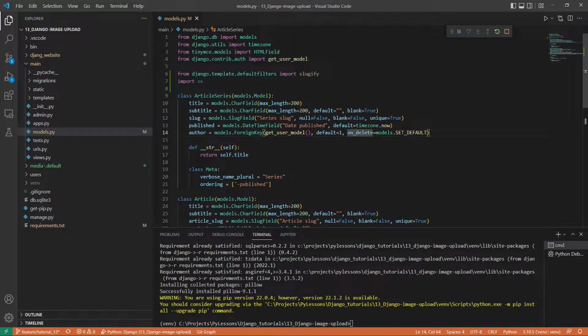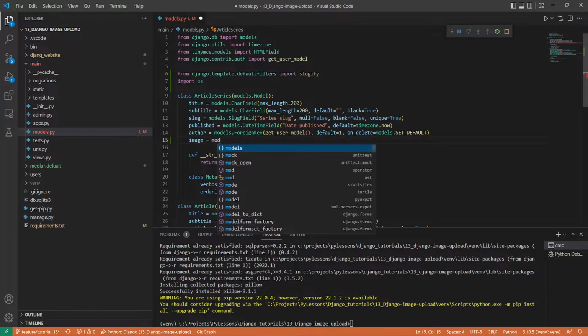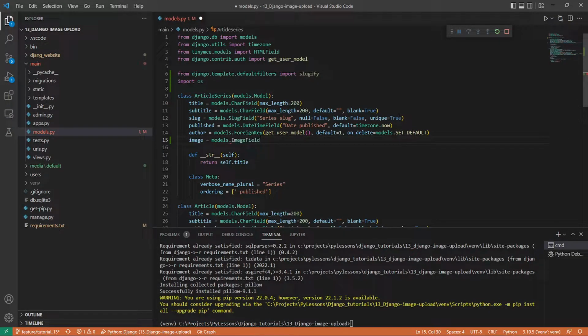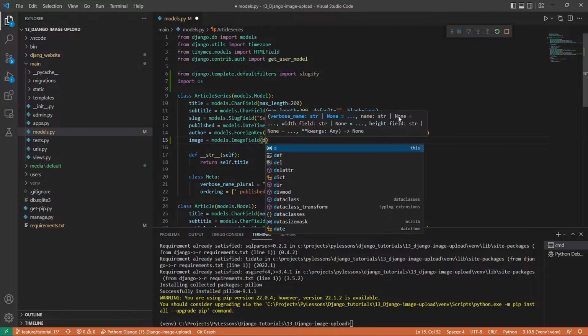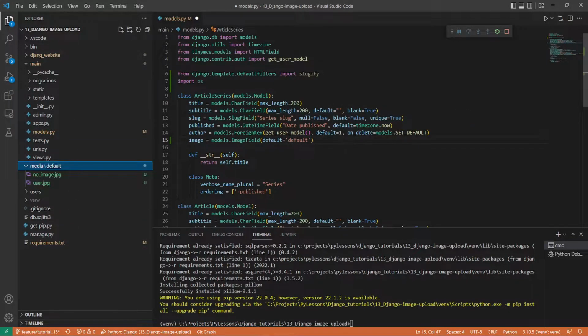First I go to my ArticleSeries, and here I create a new line that I'll name image. This will be models.ImageField, which Django has already implemented, and the default will be default/no_image.jpg, as I created here.